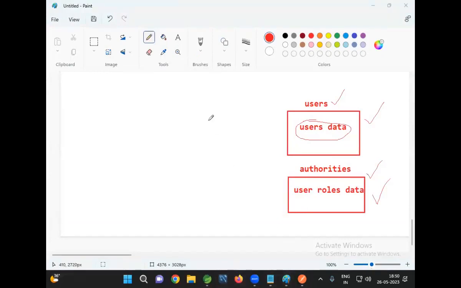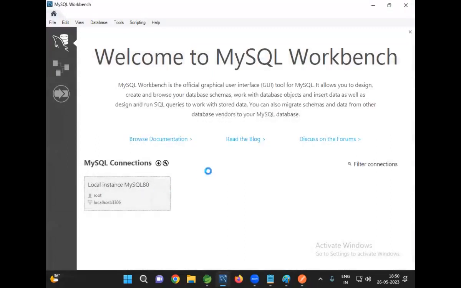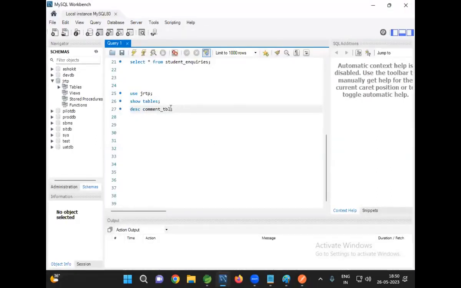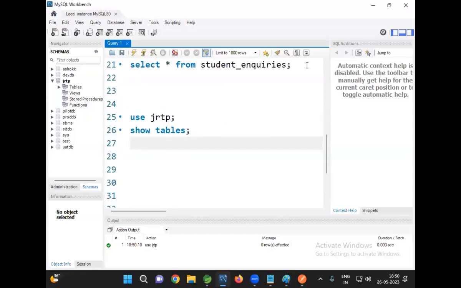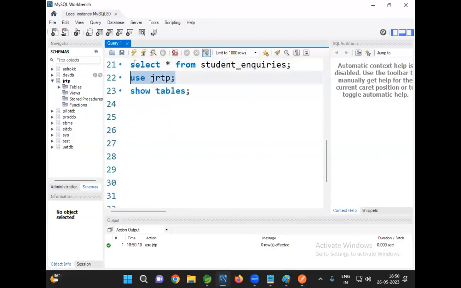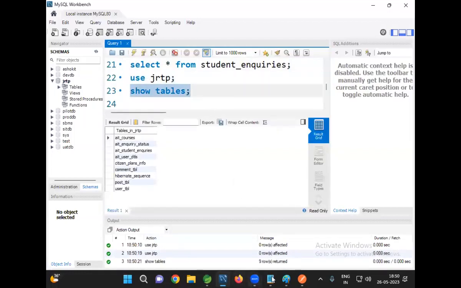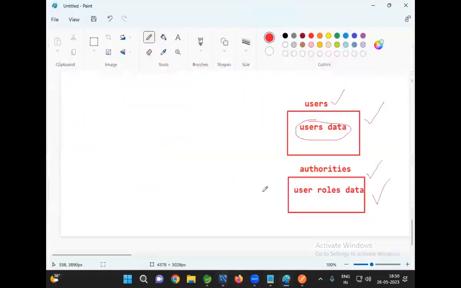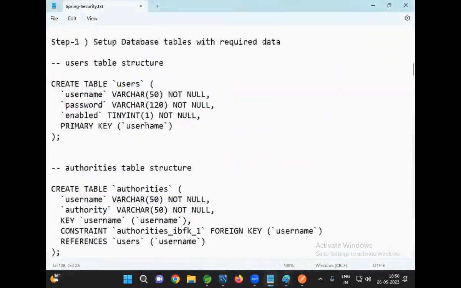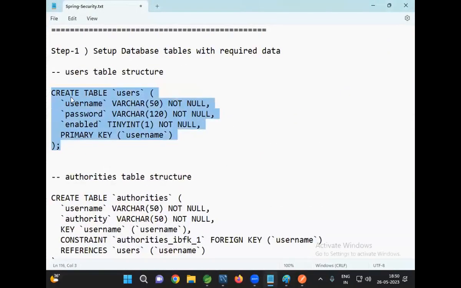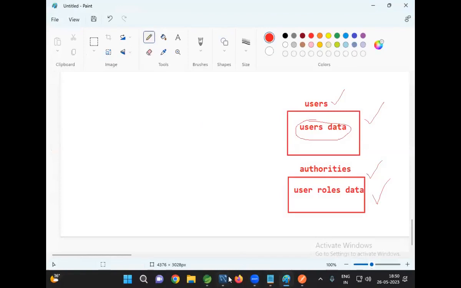Let me go to the database. Use JRTP. Yeah, the database is selected. Use JRTP, show tables. Some tables are available. Let me create a table with the name users.